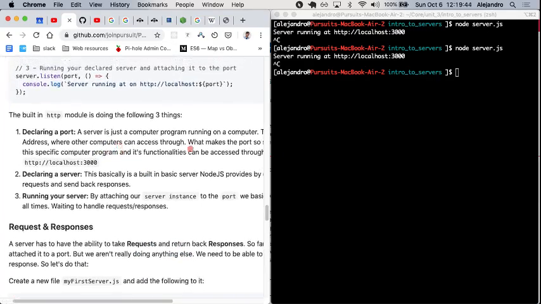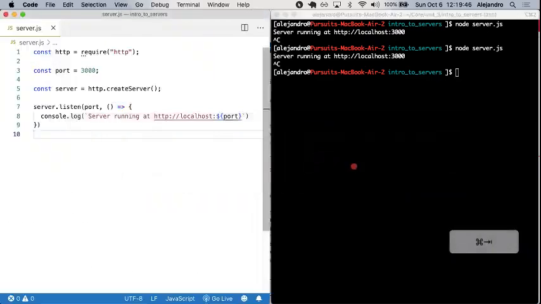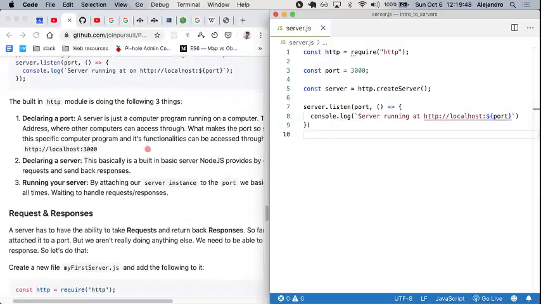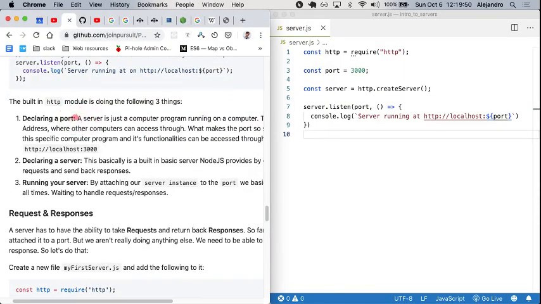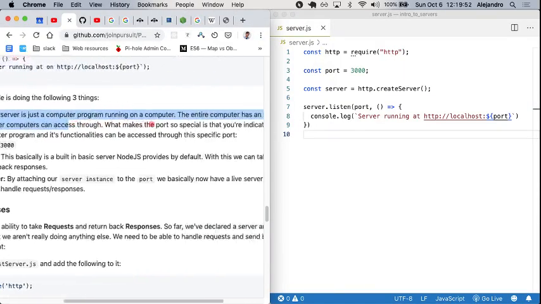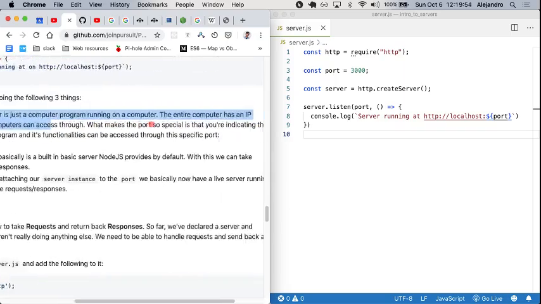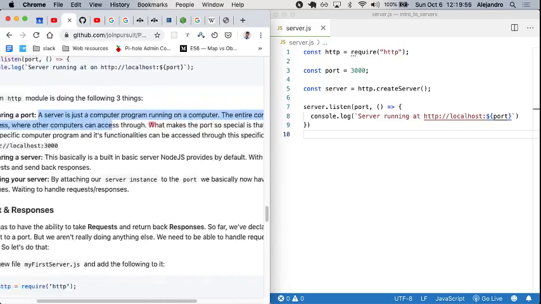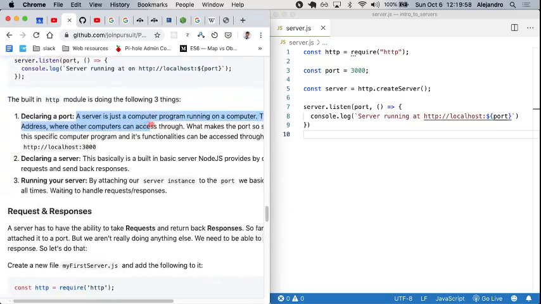So what did we do? Let's look back at our code. We declared a port. A server is just a computer program running on a computer. The entire computer has an IP address, right? So this was the analogy with my computer and America that has many different ways of entry.